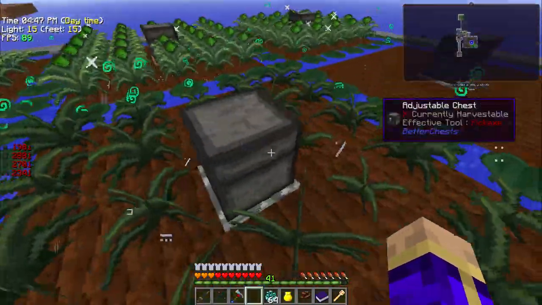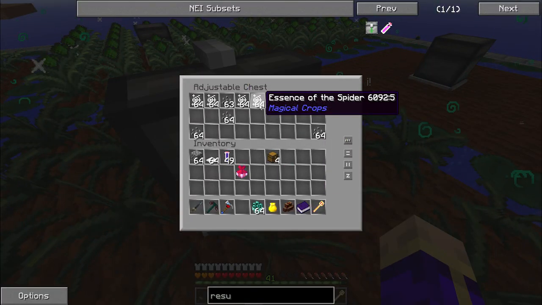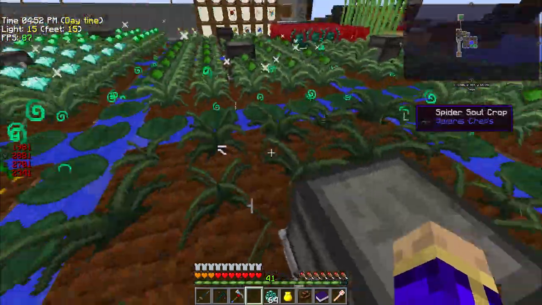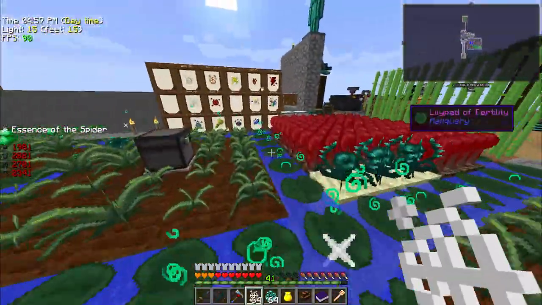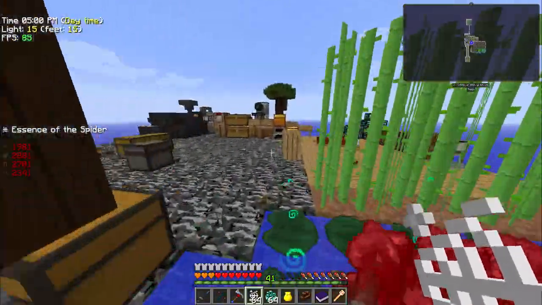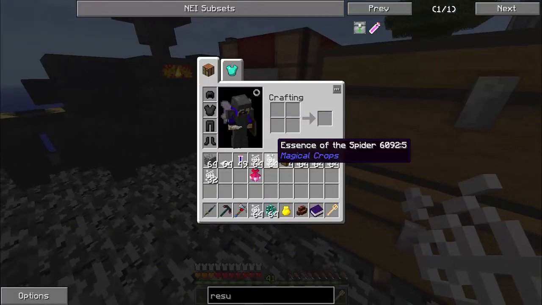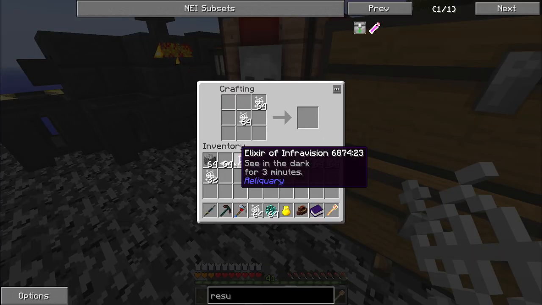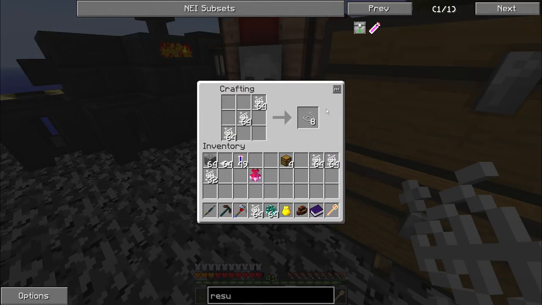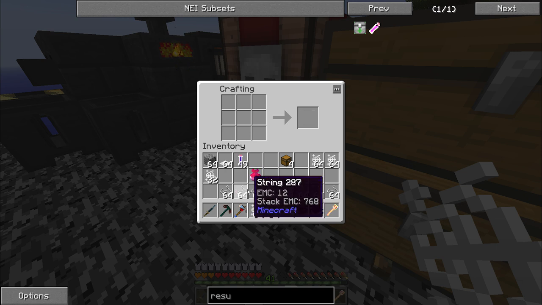Now, making that carpet has been an interesting experiment. I've been taking my essence of the spider and transmuting it into string, and then that string becomes wool, and then that wool becomes carpet. And I'll show you the path of it just the one time so you can see how it goes. Three stacks of essence of the spider becomes eight stacks of string, which then becomes two stacks of wool.